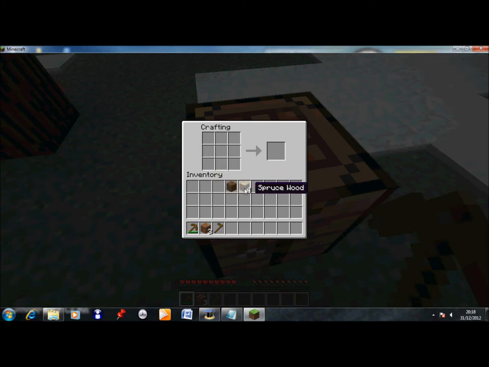You can also make a bow with this. You can make sticks with wood.